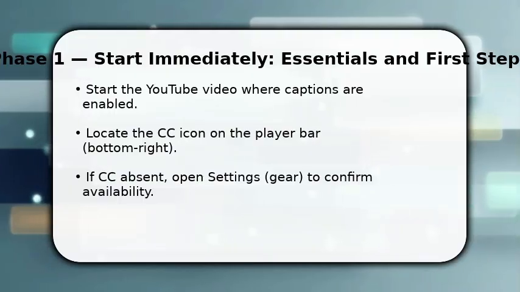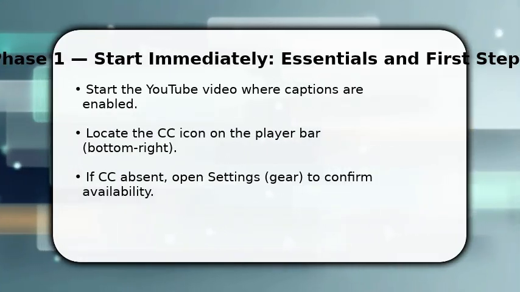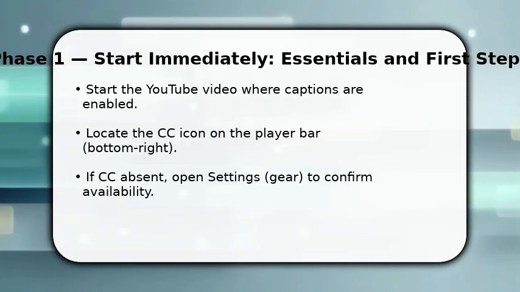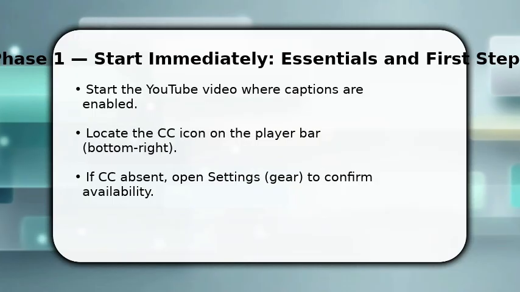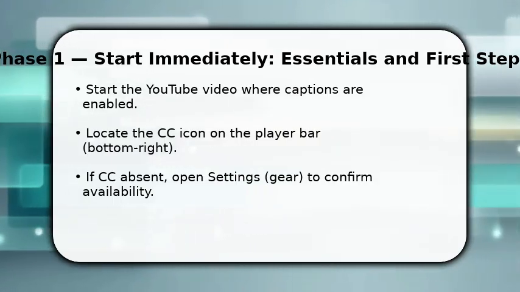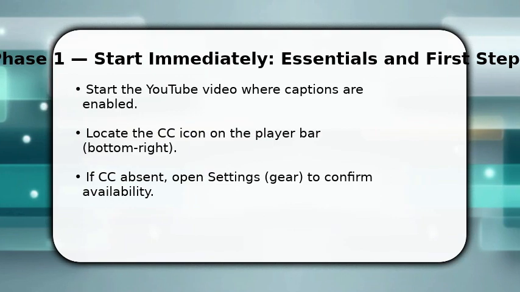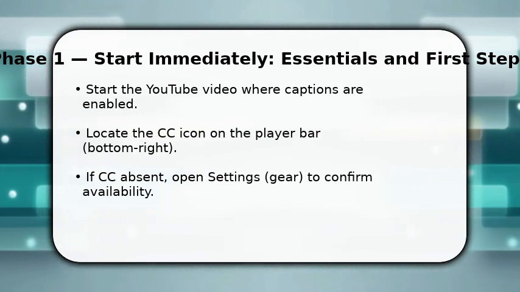You start by loading the YouTube video that has live captions. This matters because live captions stream differently than uploaded subtitles. Once the player appears, look at the bottom right for the CC label or the subtitles indicator. That's your control. If you don't see CC, click the settings gear to reveal subtitles/CC. Make sure the stream actually sends captions before toggling them off. This first step prevents chasing the wrong control and saves time when you move to the next action.